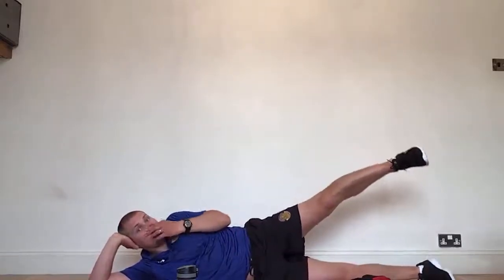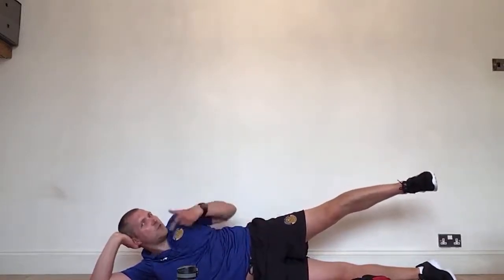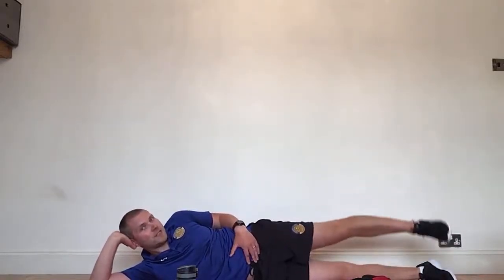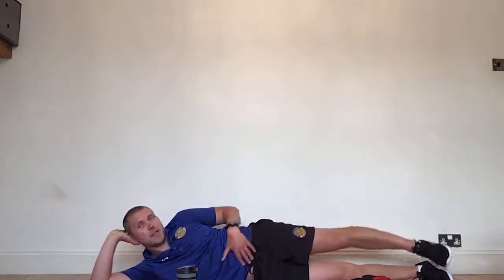Hold it there. Now you were lying on this leg a second ago, so it'll feel like it hasn't woken up yet. You'll think, why is this kicking in more than the other side? It was because you were lying on it, okay? Small little movements. Tiny, tiny movements, everyone. Good. You ready for it? Here we go. One more round of those. We go up, down, really drive through those legs.